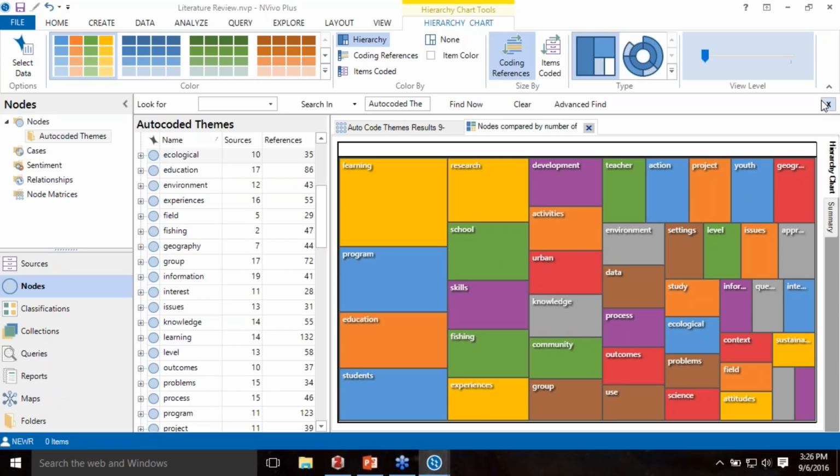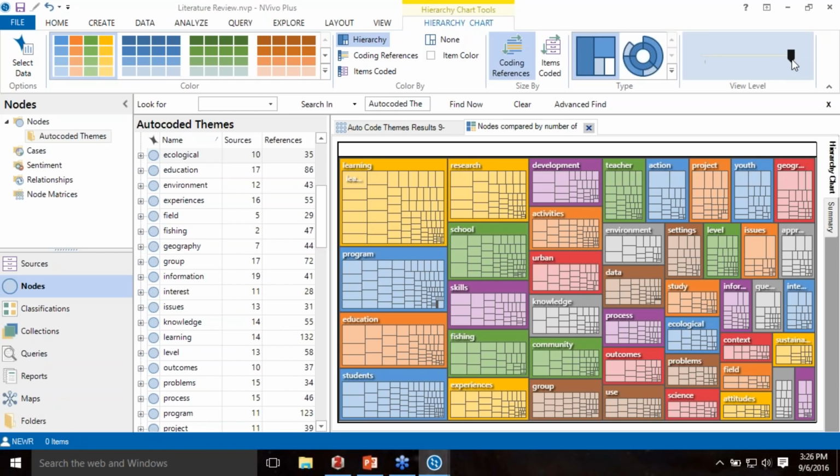Hierarchy charts are a tool to help you visualize coding patterns or attribute values. So this is the coding for all of the concepts across all of my literature. The larger the box, the more coding references for that concept, so the more frequently that concept was mentioned when you're working with auto-coding by theme.